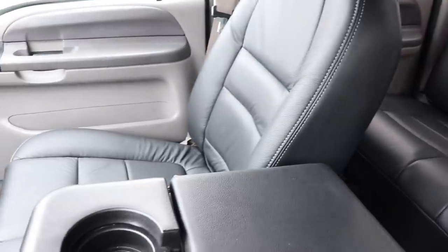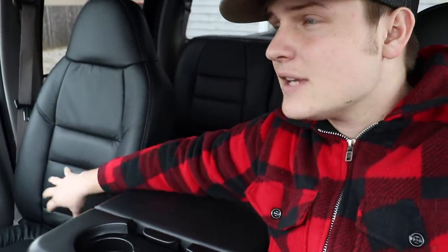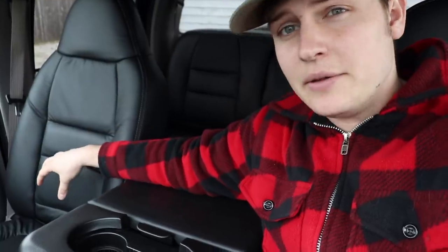Since this truck had such little wear and tear - almost like only the driver's seat was ever used - he didn't really have to do much other than leather wrap the entire interior. It turned out really nice. The reason I went with black is it just makes sense with the truck. As for why I didn't do the diamond stitch pattern, there's not a huge reason other than wanting the truck back in two weeks, not a month.